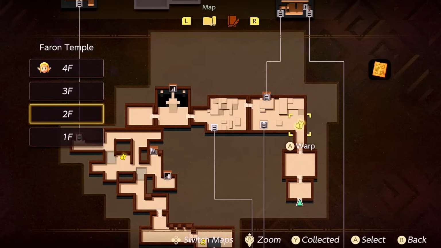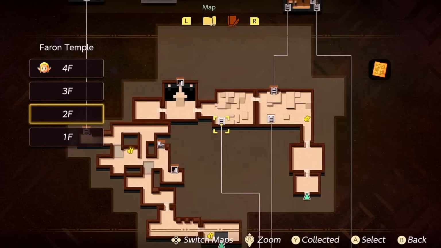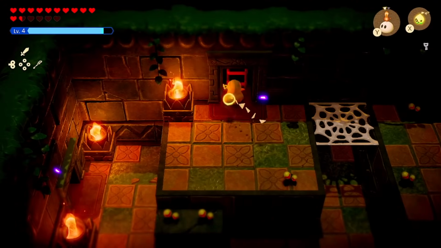And now we're going to go ahead and fast travel to this warp point, which is on the second floor, the same level as the crazy Tetris room. So this warp point over here. And now we're going to be taking the north exit out of this room.